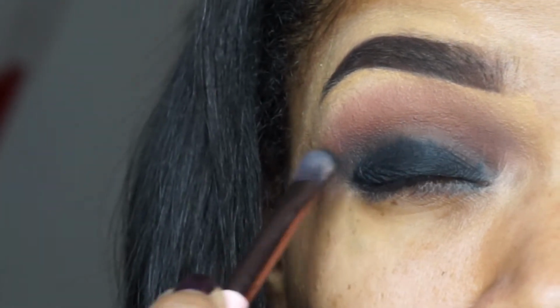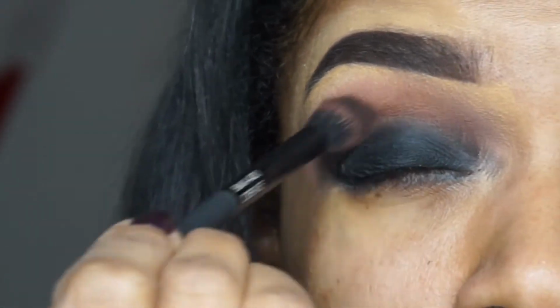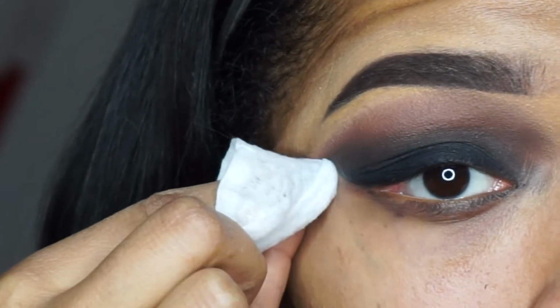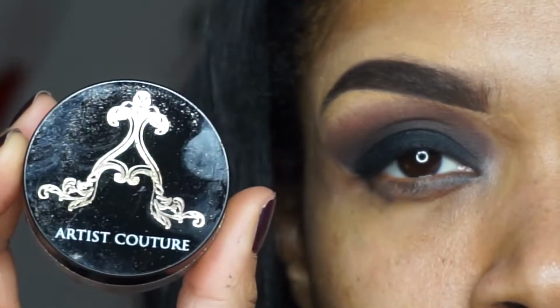Here I decided to go a little bit higher with the black shadow, just because I felt like it was just too low. And once I'm done with that, I'm going back into Fudge, putting Fudge in between, and then going back into Morocco, putting it at the top. And you just want to go back and forth till you're done. When you're done, I just used the wipe and just cleaned off the edges.